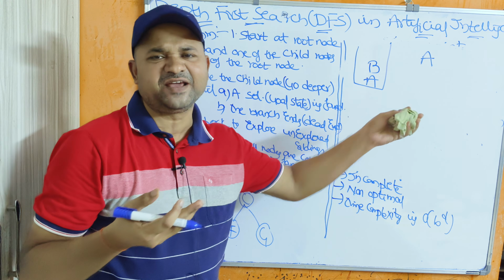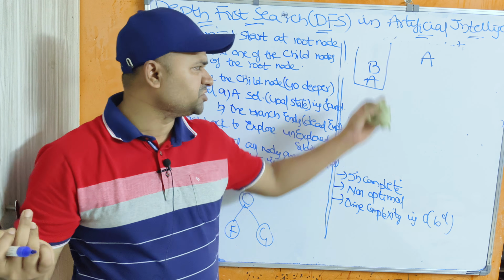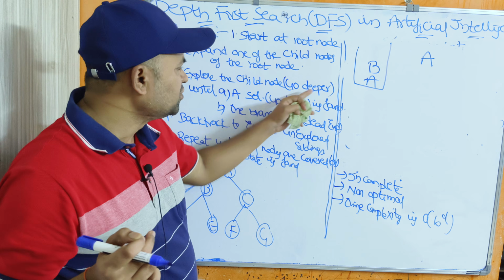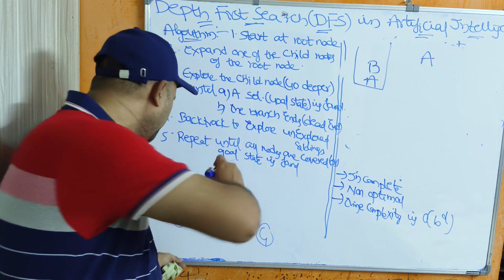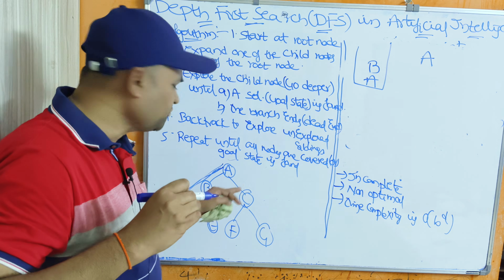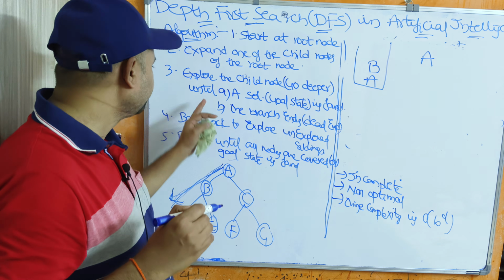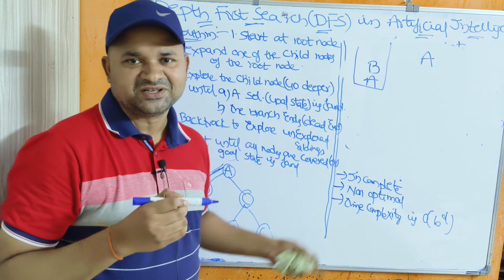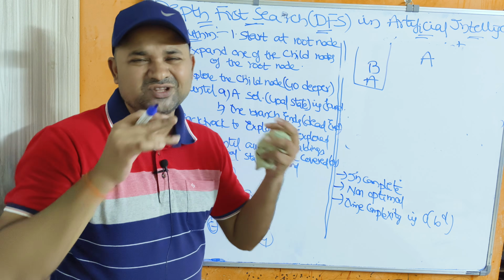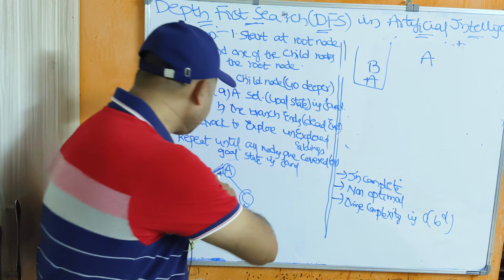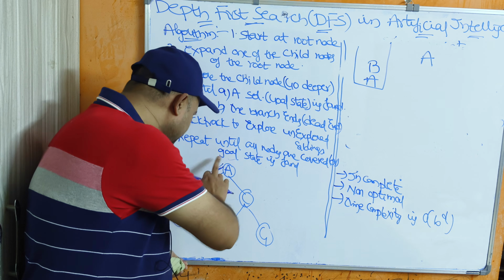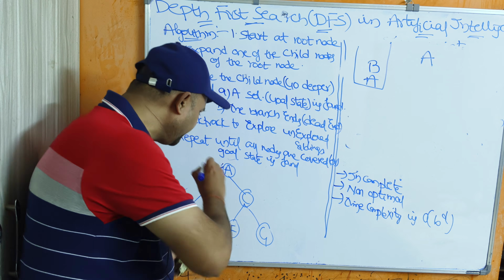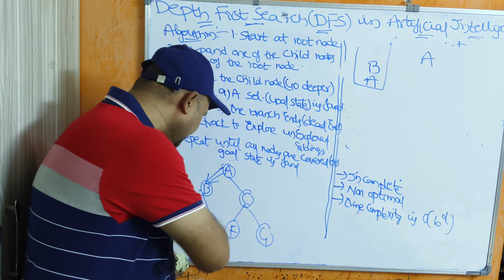We know that on a stack we can perform both insertion, push, and pop operations from the top end. Next point, explore the child nodes, go deeper. So we need to explore in this path and go to the deepest level. A solution, that is the goal state, is found. B, the branch ends, so that means there is a dead end and there are no nodes to visit. If you see here B, we have to go in this path. First we are starting from A. Next we are selecting B. Next B's children are D and E.